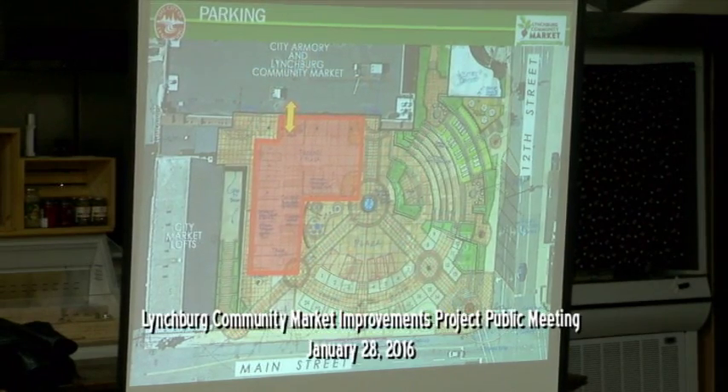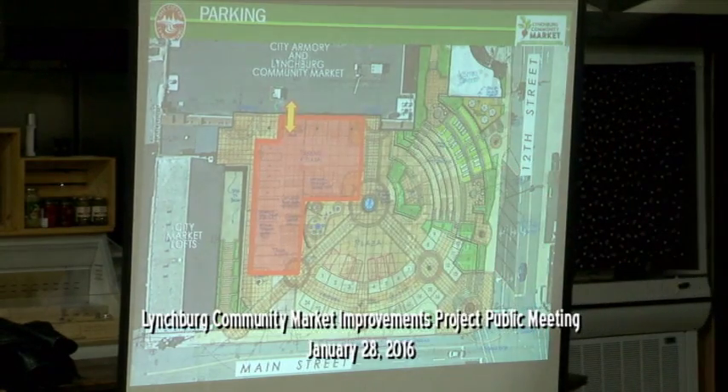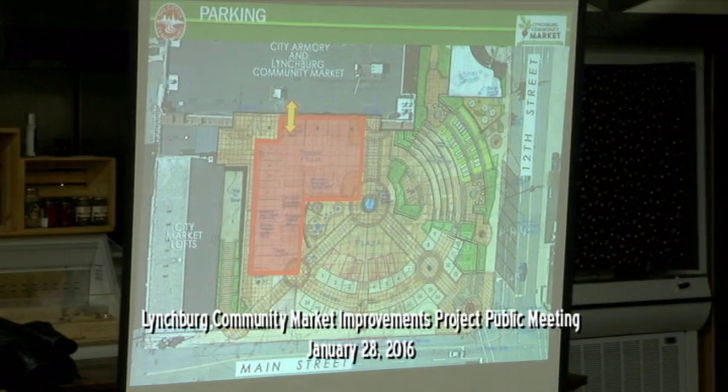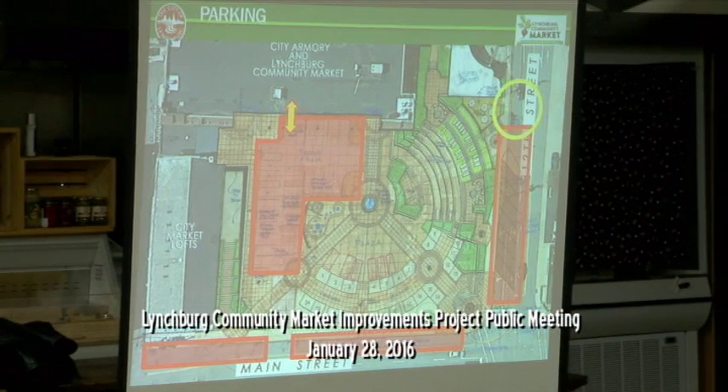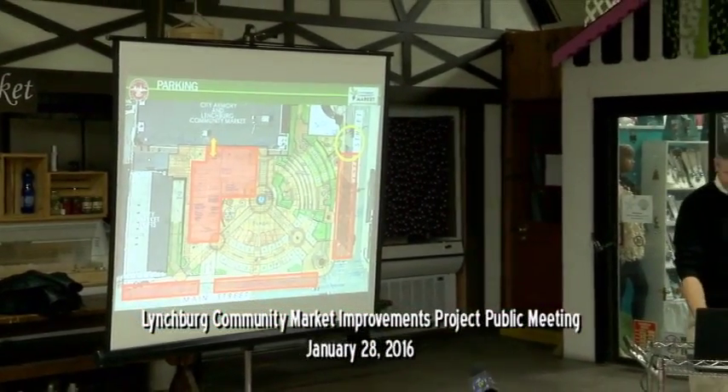Parking: as we've said along the way, something's got to give. Right now it's a parking lot out there — in order to bring other elements, events, features, and uses, something's got to give. We have reduced the amount of parking on the site, but we have some necessary parking. For much of the year, off season, this functions as a parking lot — but again, it doesn't look like a parking lot. We might do some special pavement, and we're hopefully meeting with the streetscape team soon to discuss on-street parking and reconfiguring the streets.